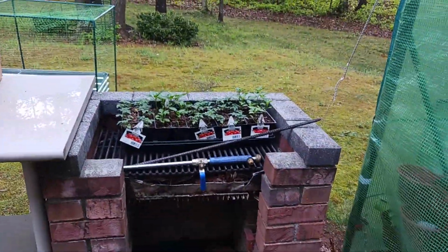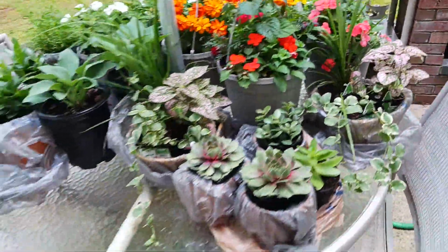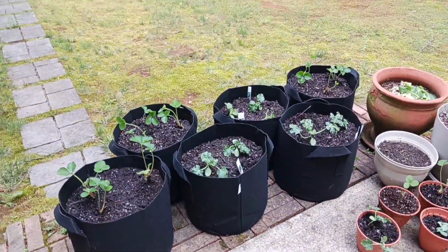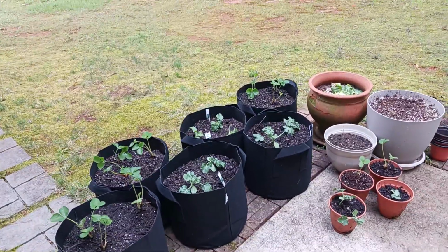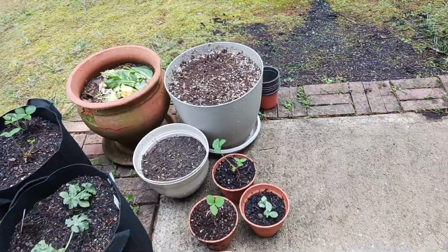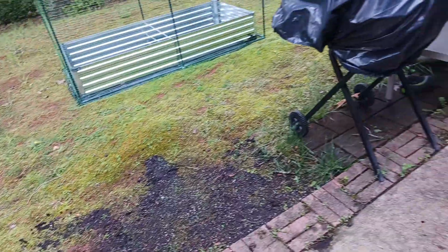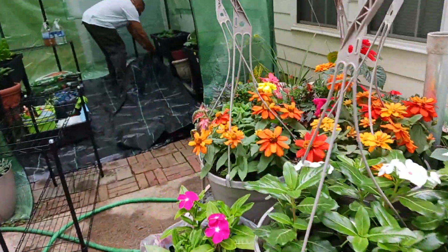I have to put these in grow bags. He just put some strawberries and watermelons in the grow bags. These are 7-gallon grow bags, and then we have some strawberries here, and then here my little flower pots, they're germinating, and I have some bulbs over here. So we've got a lot going on, so stuff's going to have to go on the floor, on the ground.